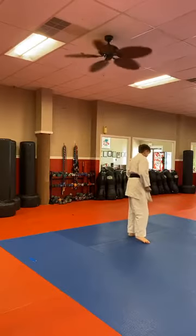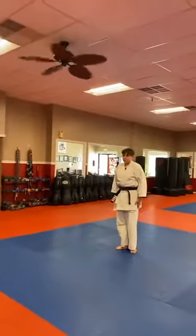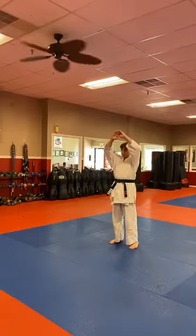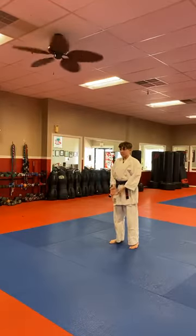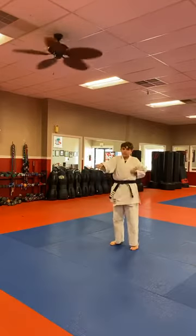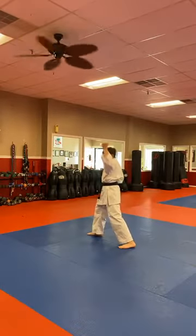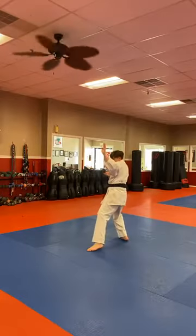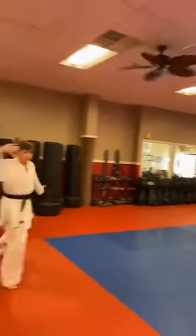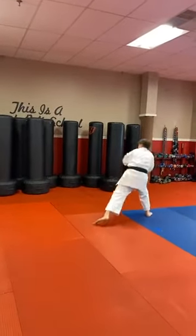Purple and orange belts, Pinan Shodan again. Brown and black belts, Kushanku. Right. Yoi. Ichi. Ni. San. Shi. Go. Roku. Shichi. Hachi. Kyu. Ju. Ichi. Ni. San. Shi. And step off at an angle. Go. Roku. Shichi.